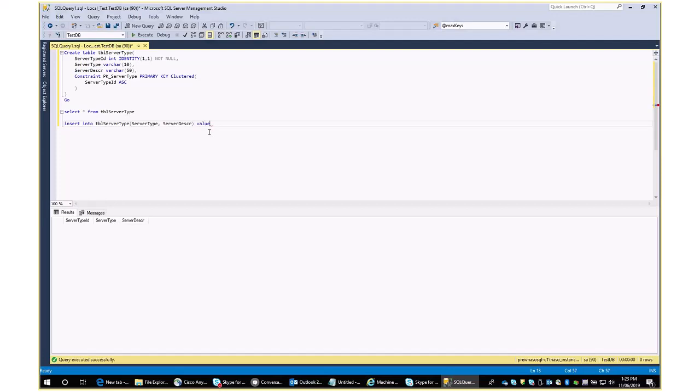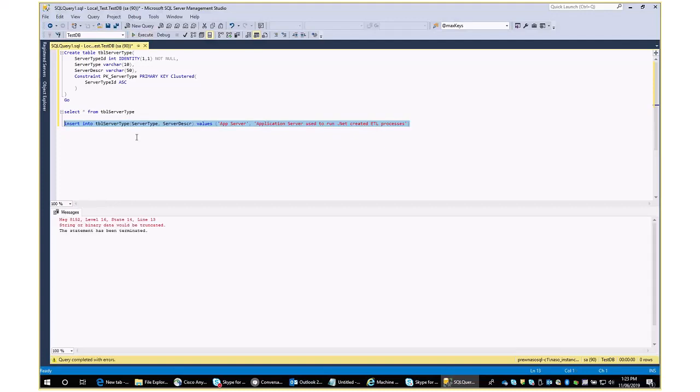And then values, app server, application server. I'm giving this, then selecting the statement and executing.